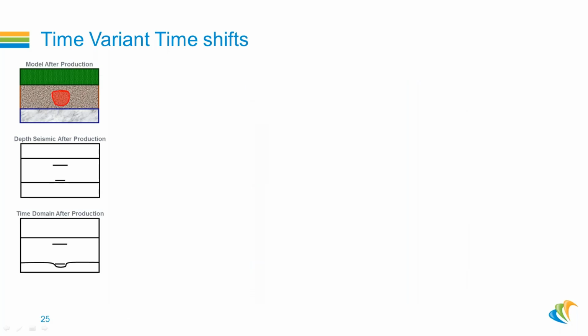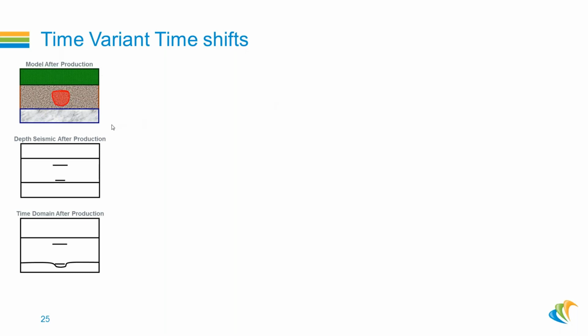After calibrating, removing those time statics above the reservoir, and also applying shifting, phase shaping and shaping the monitors to the reference, there are also some other effects remaining, called the time variant time shifts. This is due to production. We want to keep this, or if we want to do amplitude variation studies, we need to align all the events together, and we just need to see the amplitude changes between the monitors and the references.